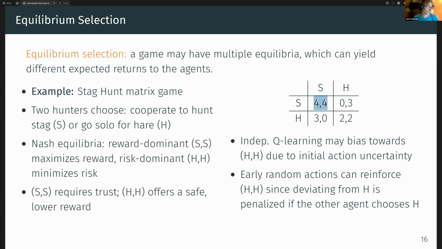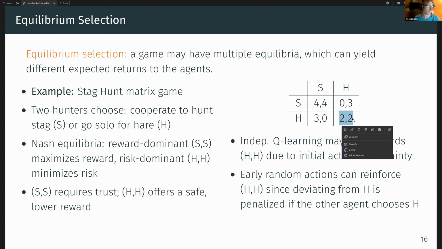There's also a risk if an agent chooses this and the other agent deviates from this behavior, it could end up being bad for the first agent. Whereas if an agent ends up in this equilibrium, they're guaranteed that if the other agent changes, their reward only goes up. So this equilibrium is less risky in a sense. It's actually less risky during the learning process.